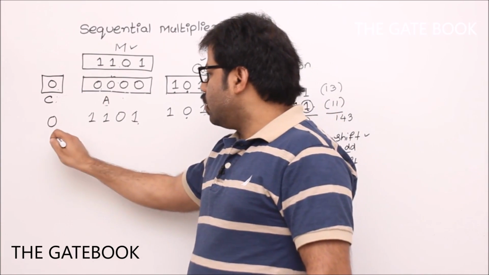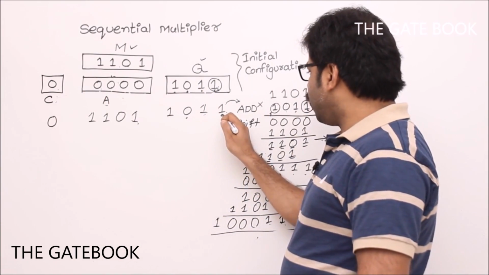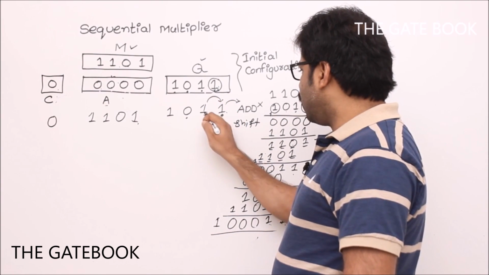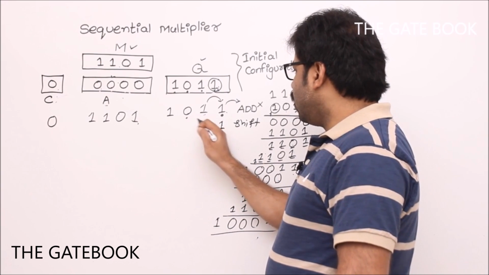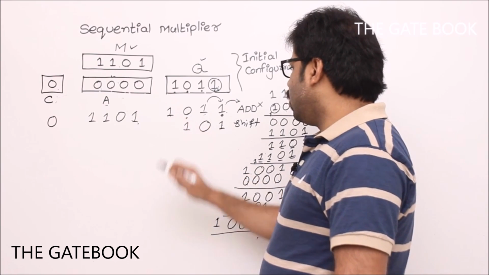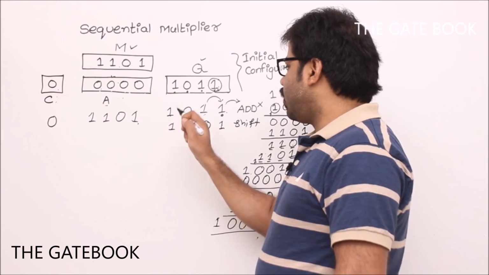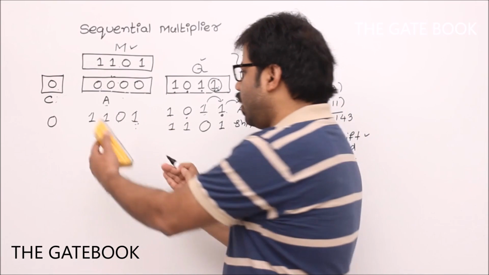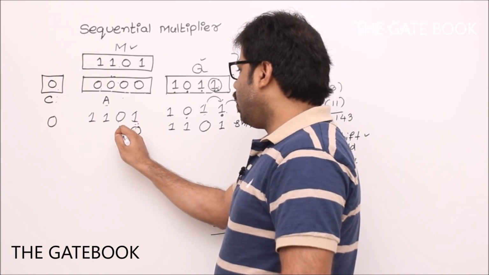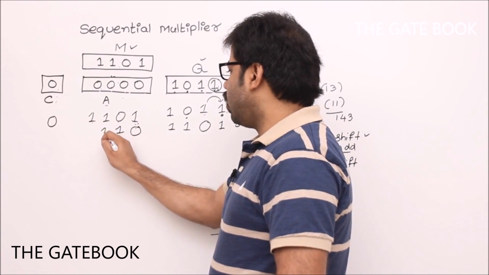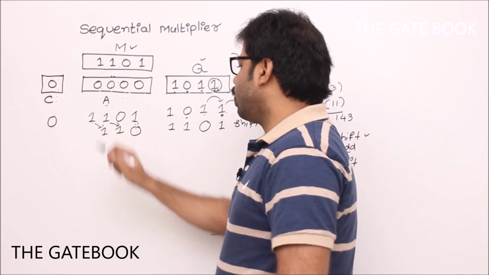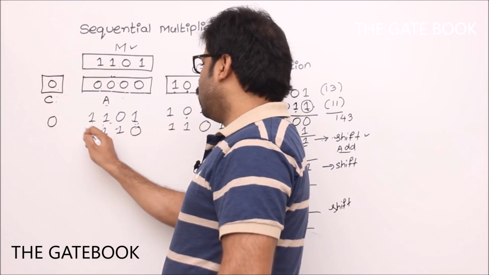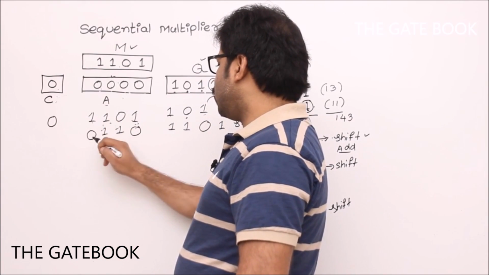Let us do that. When I do that, as I already told you, this 1 will disappear. So this 1 will come here, this 1 here, this 0 comes here, then this 1 comes here, this 1 comes here. This is the shift operation. So what about this place? This place will be occupied by the left component 0. Here 1, here 1. See, like this. Next like this 0. So 0 1 1 0 comes here.